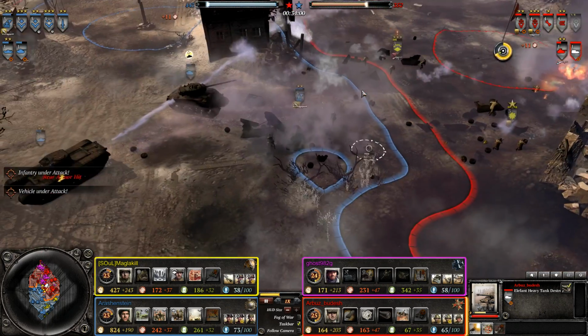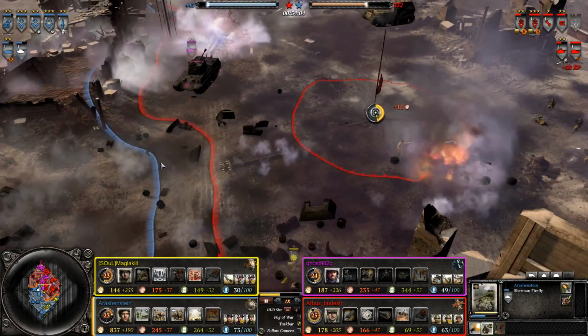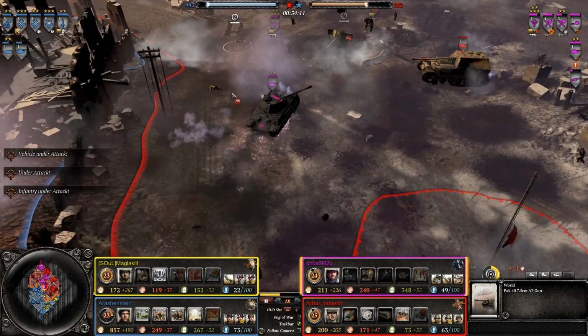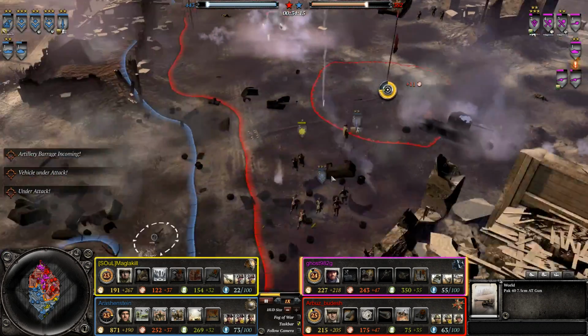Luckily for the Sherman Firefly, the Elephant actually shoots at the other Churchill rather than finishing off the Firefly. The Panther does not have the same idea and tries to chase through and help out with that, but it's not going to be enough. There goes a vet-free Ranger squad that was flanking around the anti-tank guns. It did manage to kill some of these anti-tank guns.